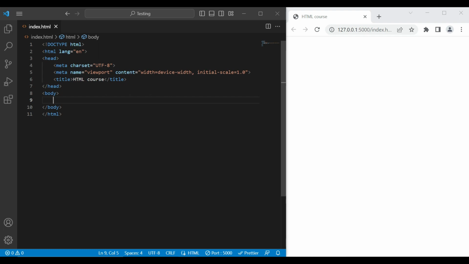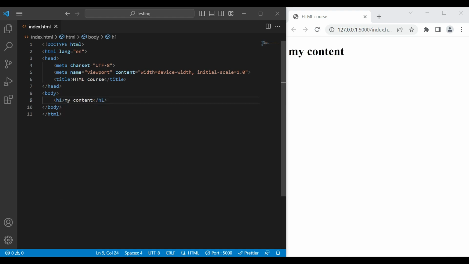We use the angle brackets, the opening and closing tag, and my content. But of course I need to name it, so let me introduce you to your first heading tag, the H1.